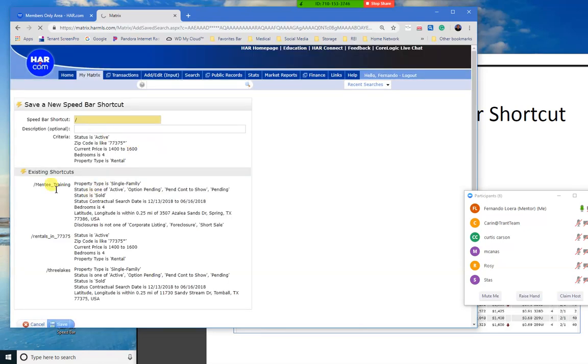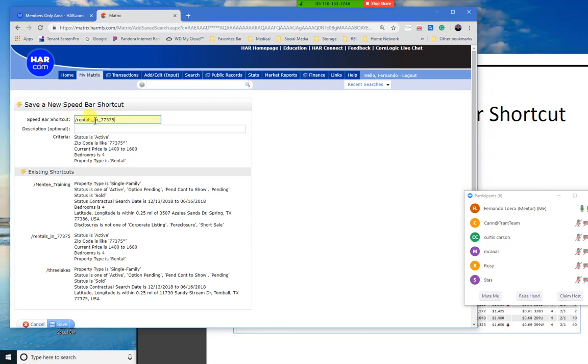And so here are my other speed bars that I use. For example, let's just say that these are rentals. I already have rentals in 77375. Let's see if it works. Now keep in mind that the speed bar name cannot have any spaces. It has to be with no space. So if you want to put a space, put an underscore.